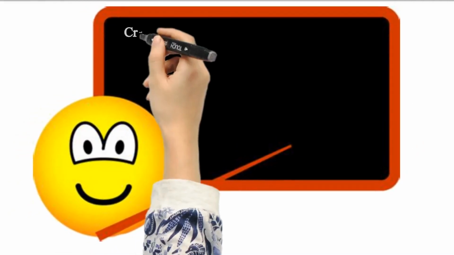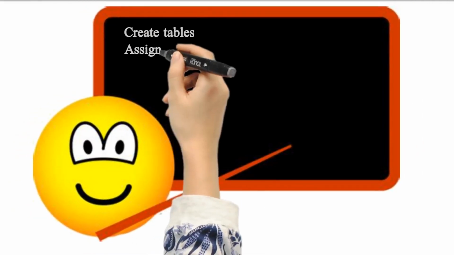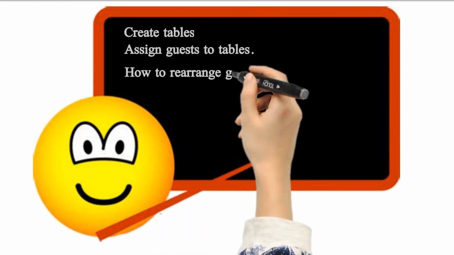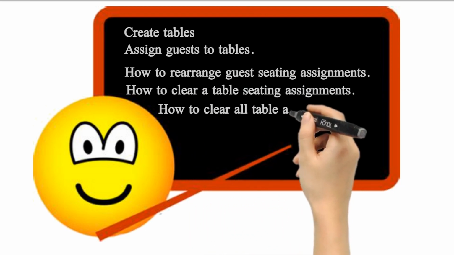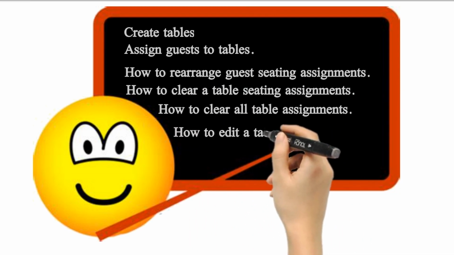Well, that's it. You now know how to create guest tables in Tradewinds and how to assign your guests to a table. We also know how to rearrange guests. And we know how to clear a table of all guest assignments and how to clear all the tables. Lastly, we know how to edit a table.